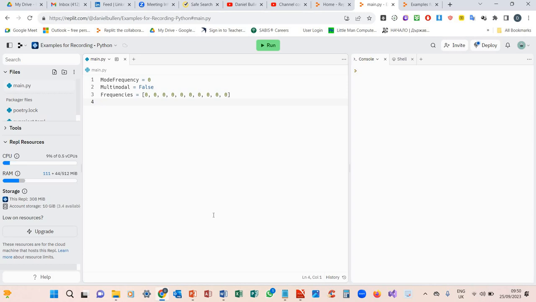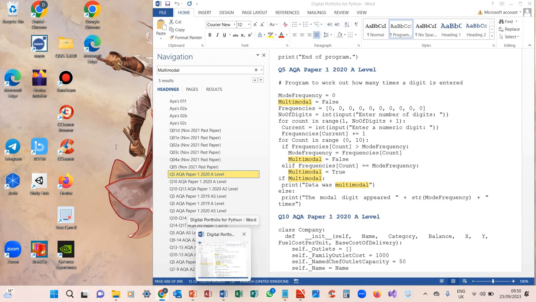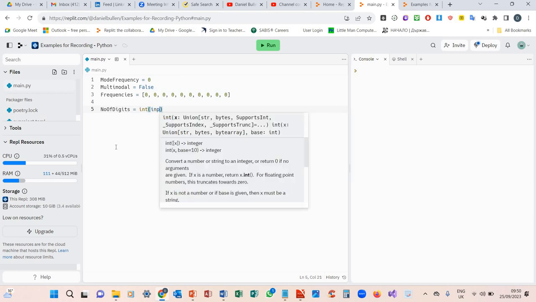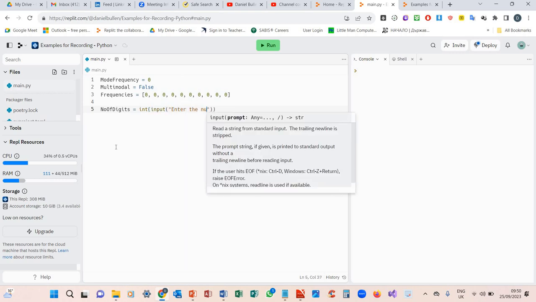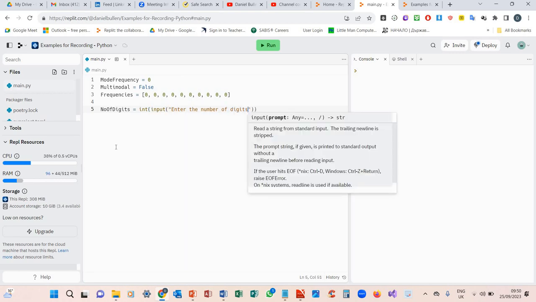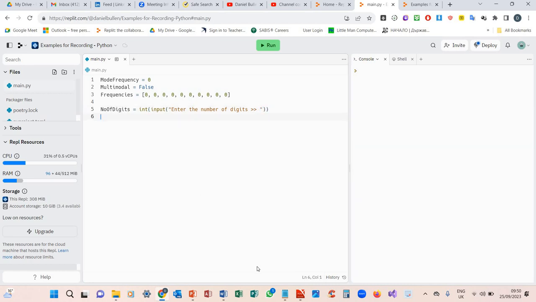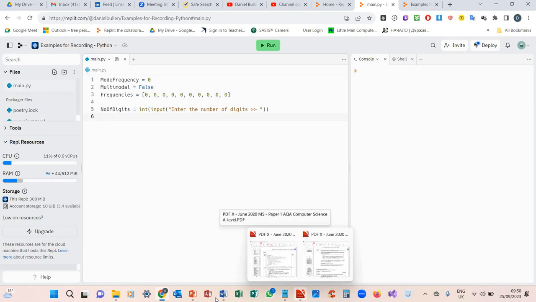That's the first bit. Second bit, we need to find the number of digits. So I'm going to do an int input, enter the number of digits. It might be 4, might be 6 digits. We don't know.